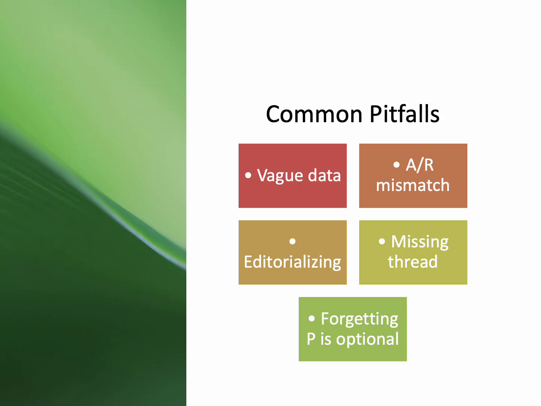Some common pitfalls or mistakes are writing vague notes, like we've talked about in the other sections, saying things like the patient did well, mismatching actions and responses, or inserting personal opinions. Those are things that we definitely want to keep out of these notes. You're always going to stick to measurable, observable facts and ensure the flow from the D to the A to the R and the P if need be, and make sure that everything makes sense.